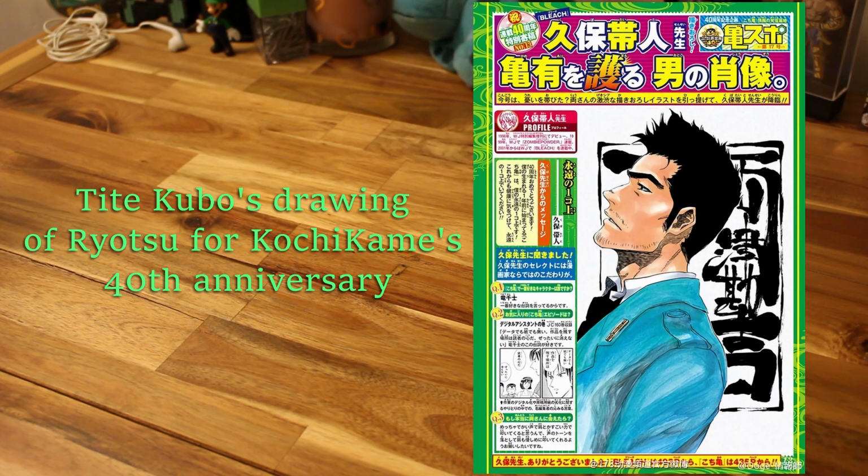Another one of my LCSs had just bought out another comic book store, I believe. I'm not sure if it was a comic book store or a bookstore, but they bought out all their old stock, and they had everything, a whole bunch of manga that they were still going through and sorting, and they sold it to me at half off cover price, minus a couple. But I found some really cool stuff that I wanted to show you guys.